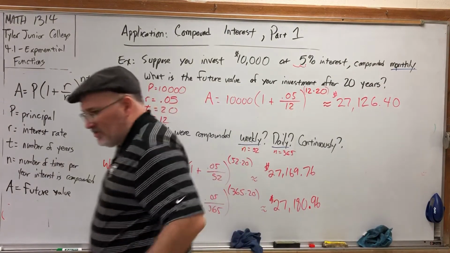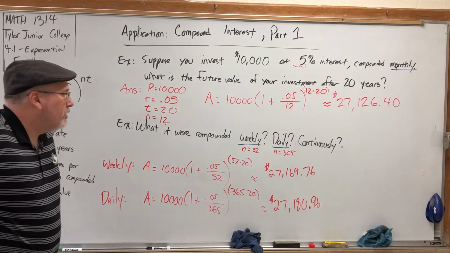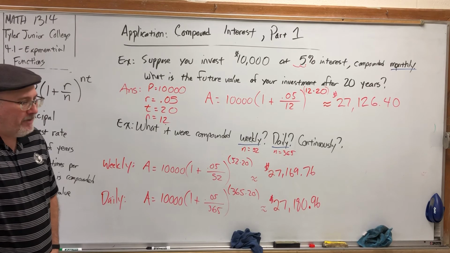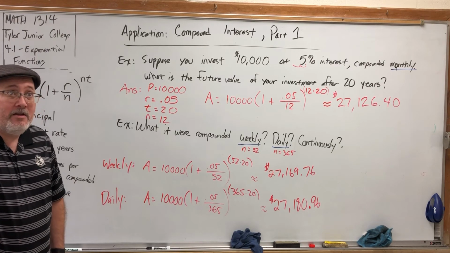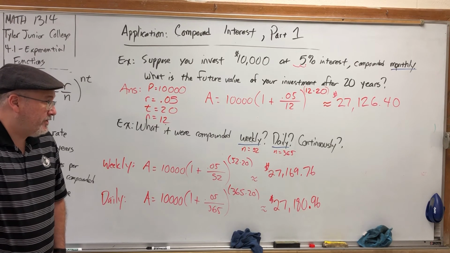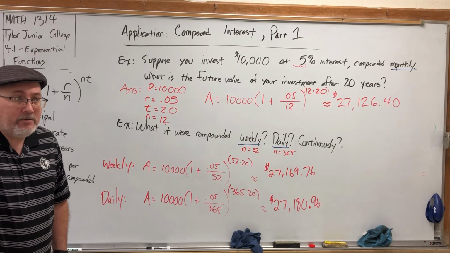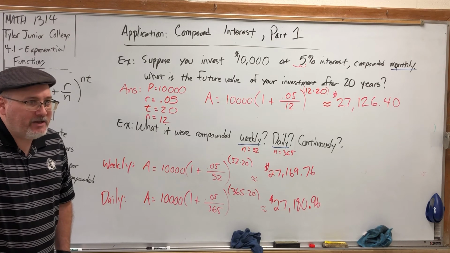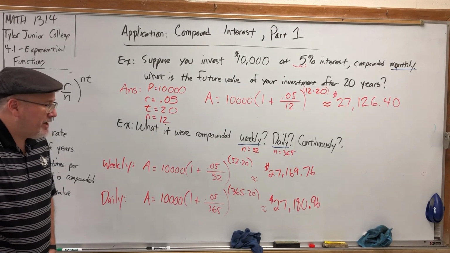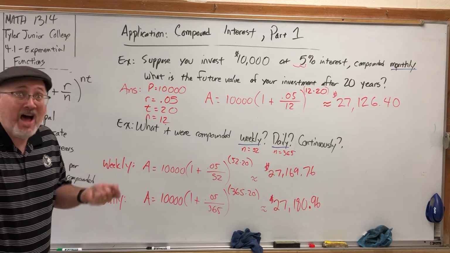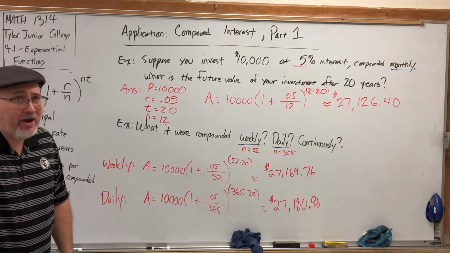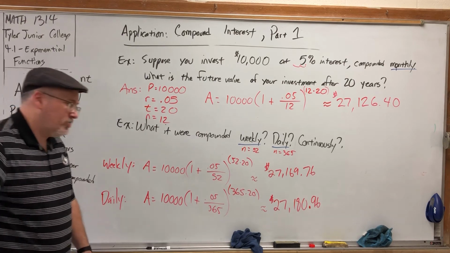But what about this continuously thing? What's going on there? Well, if more frequent interest compounding gives you more money, then why stop it daily? How about I calculate interest every hour, or every minute, or every second, or twice a second, or 10 times a second, or 100 times a second? We're talking about really small amounts, but a lot of them, and the net result is this value keeps going higher and higher and higher. Well, will it get infinitely higher? And the answer is no.